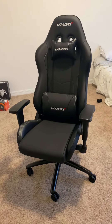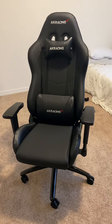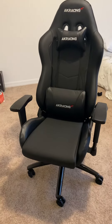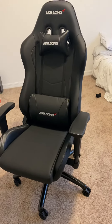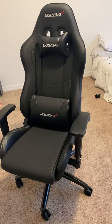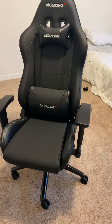What's up YouTube? Just thought I'd do a real quick overview of the game chair I just bought, which is the AK Racing. I just picked this up today at Staples. I actually went in there originally to get the DX Racer, but they didn't have it so I ended up choosing this one and I'm really happy that I did.